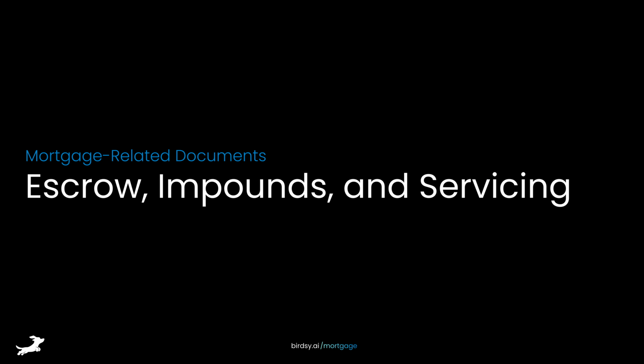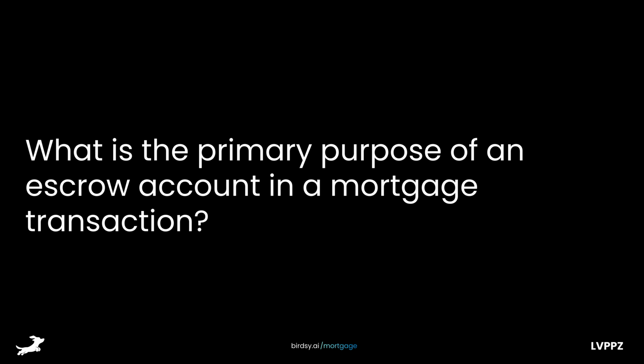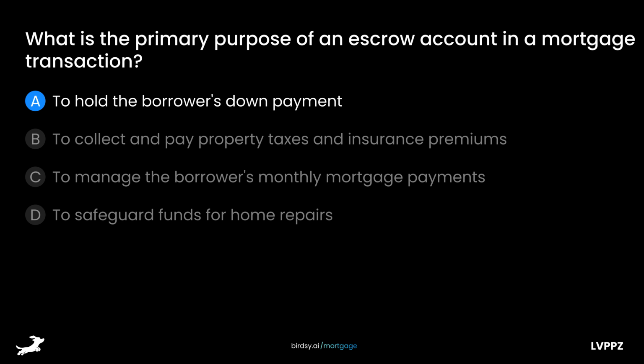Escrow, impounds, and servicing. What is the primary purpose of an escrow account in a mortgage transaction? Is it A, to hold the borrower's down payment? B, to collect and pay property taxes and insurance premiums? C, to manage the borrower's monthly mortgage payments? Or D, to safeguard funds for home repairs?